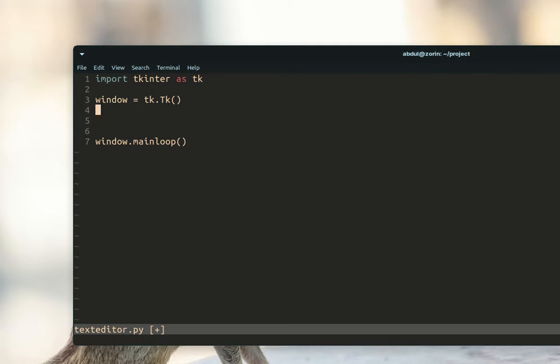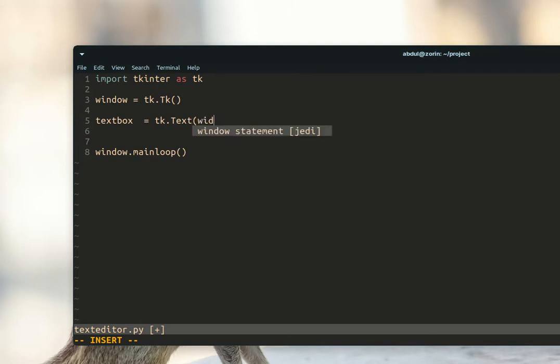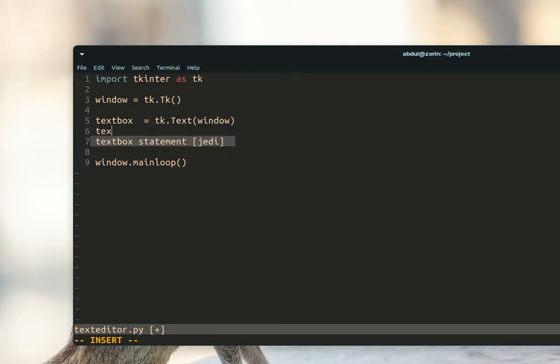As I said, we're going to be looking at the text box. So let's say text box equal tk.text. The first parameter is going to be the window, and you can say text box dot pack.